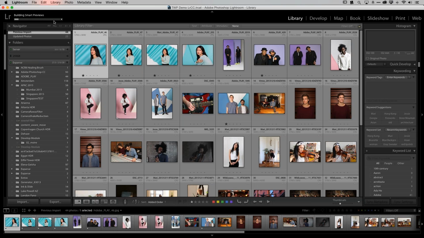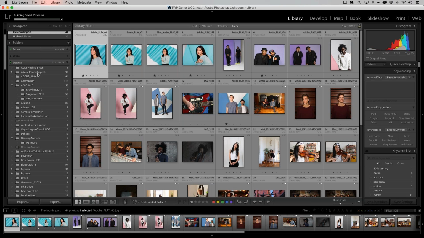And anything you see happening in the upper left-hand corner, whether it's one progress bar, two progress bars, three progress bars, no matter how many it is, that's all being done in the background. So you don't have to wait for that bar to finish to go on to your next task. You can just start working right away in Lightroom and let that finish. You can even start another task because Lightroom is technically multi-threaded, meaning it can handle several tasks at once.